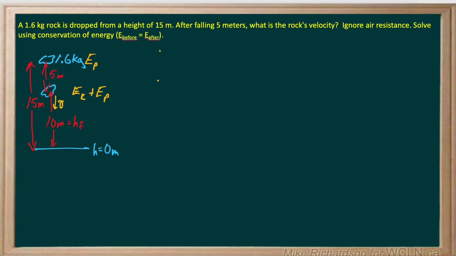Now, with all of these questions, we really only talk about potential energy and kinetic energy, and sometimes there's some losses, sometimes there's some heat energy produced. So if we write down the full equation, it can only ever look like this. The total energy before, at least for Physics 11 and possibly even Physics 12, consists of initial potential energy and initial kinetic energy. And all of that is always going to get converted into some final potential energy and some final kinetic energy. And if there's any heat produced, it'll appear on the right-hand side.